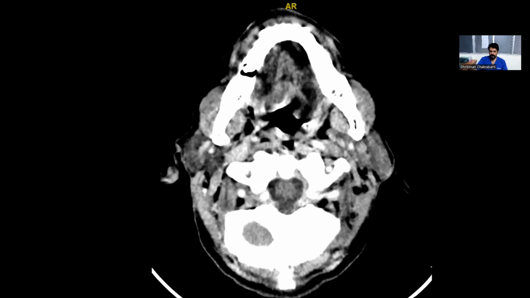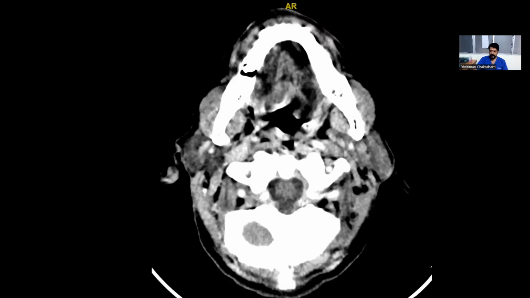So right now, since you are seeing the foramen magnum and the posterior part of the skull, this is basically the posterior part of the foramen magnum, part of the occipital bone. Just above this, you'll be able to see the cerebellum, and right now you are looking at the medulla. Now the resolution of a CT scan is much worse than that of the MRI.